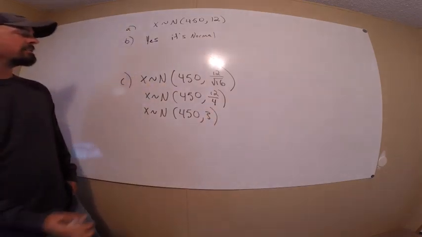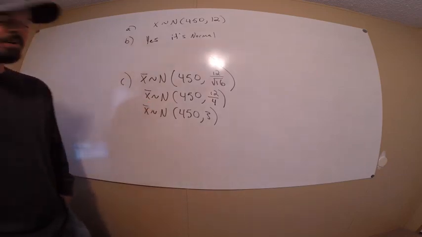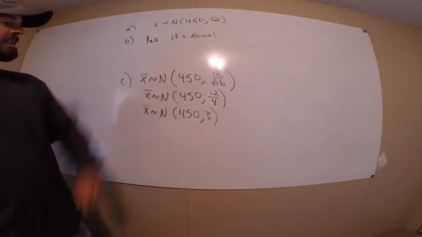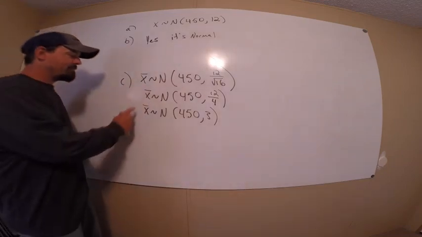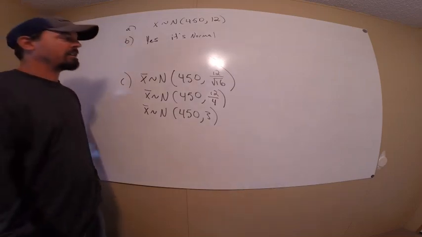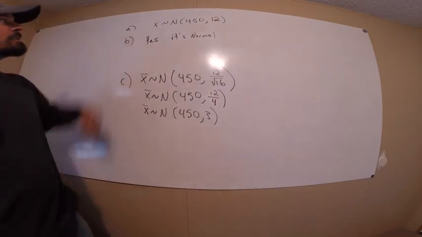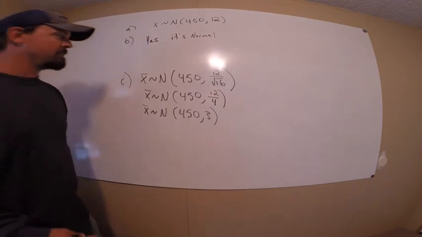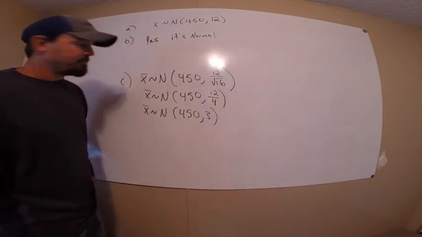So what we're looking at is our sampling distribution. We need to have an X bar here. X bar is approximately normal, 450, 3. That's it. Make sure you put the bar on top. If you don't put the bar on top, you're going to get it wrong. I know we're not in class and you're not going to be doing a whole lot by hand, but keep track of this bar. This is the entire distribution, and this is the sample distribution. So we need to keep track of that average.